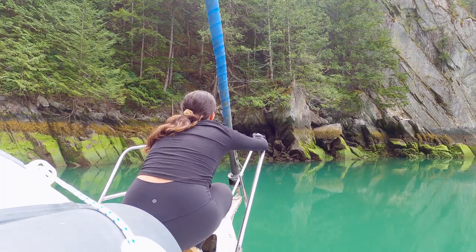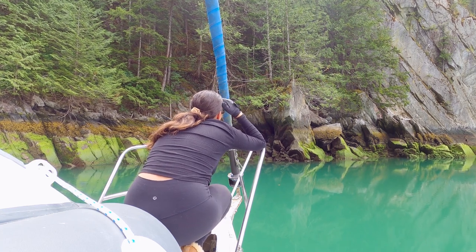Believe it or not, we're actually still in like 150 feet of water, but we are so close to shore. We tried anchoring multiple times, but our hook was just bouncing along the bottom. So we think that the bottom is probably just rocks, probably covered in algae and slime, and not a very good place to actually manage to anchor. But so we tried a different technique.